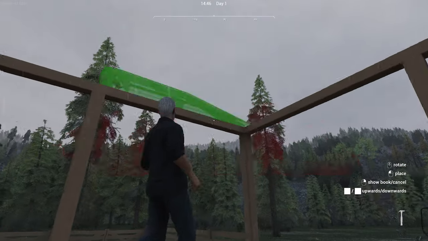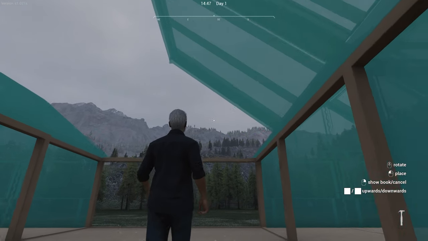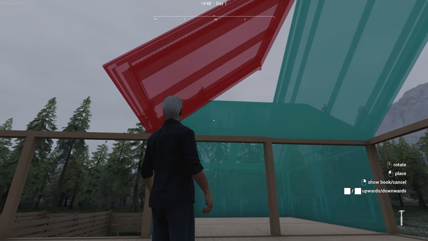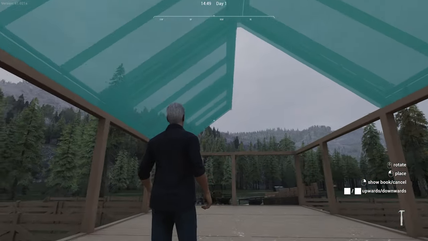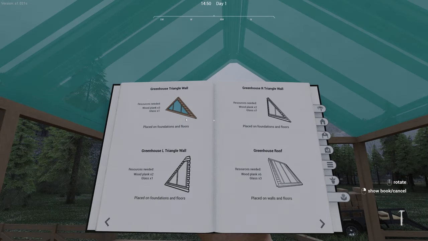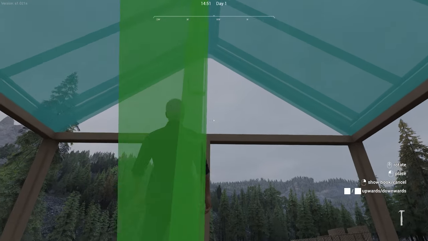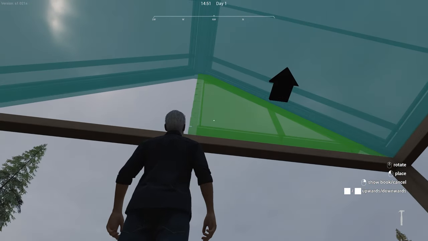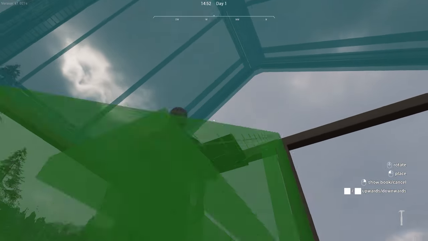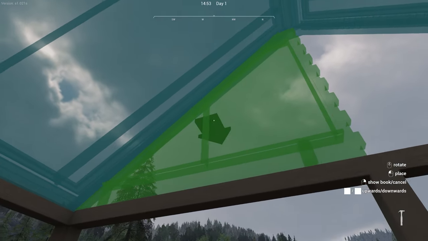Let's go ahead and put the roof on the cow milking area here. And again, finish that off with the triangles. Get that up there. There we go. I find it a little difficult to get the camera angle sometimes at this. Let me go into, there we go.